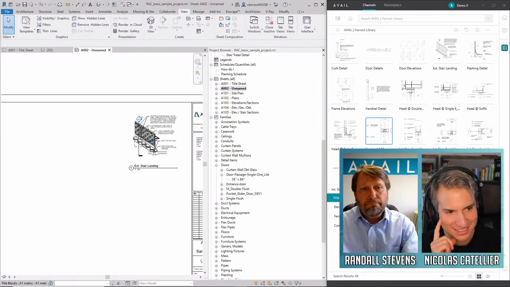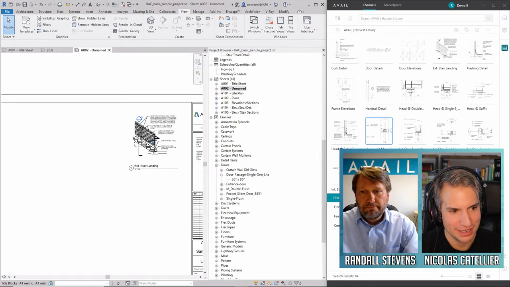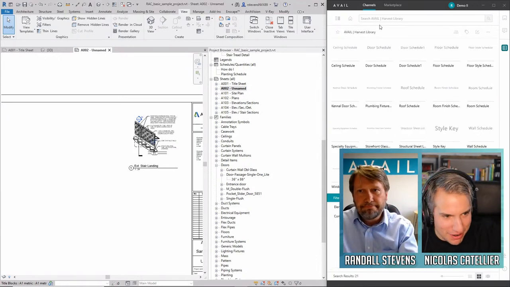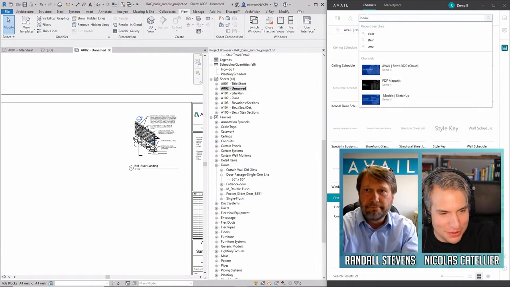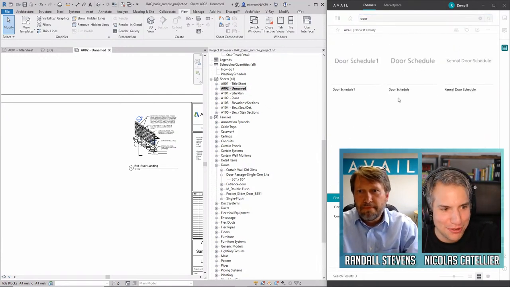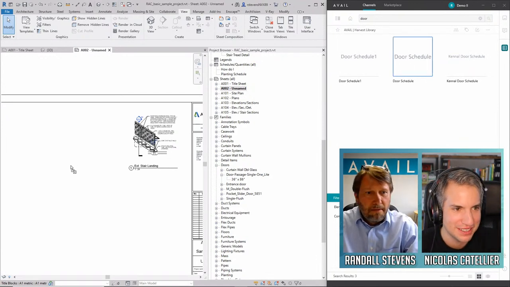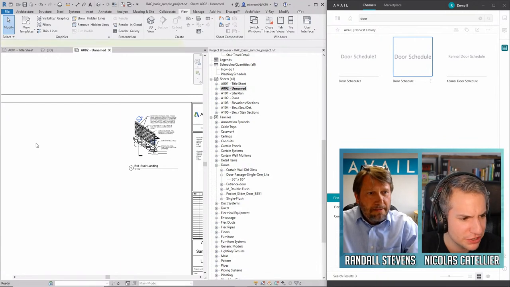Yeah, I think of the amount of time we've said, let's get that thing from that old project. And then you have to update the Revit file and it takes forever to load. And you have to find what you're looking for. You have to bring it in. And if you use Transfer Project Standards, you might bring a lot of things you don't need as well. So that's a big game changer, I would say.